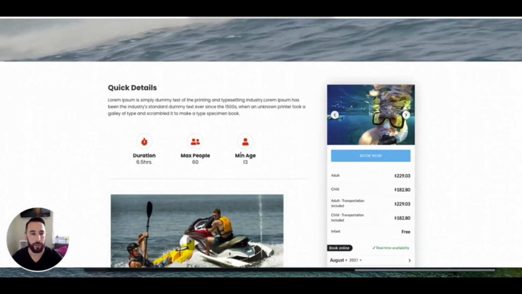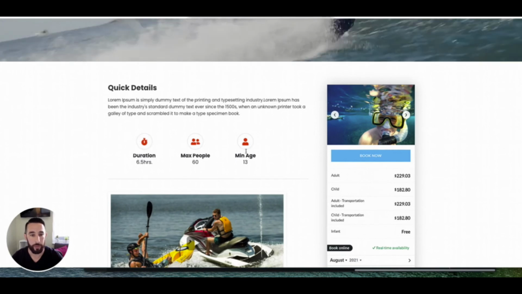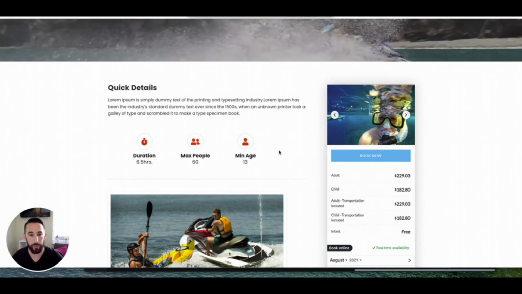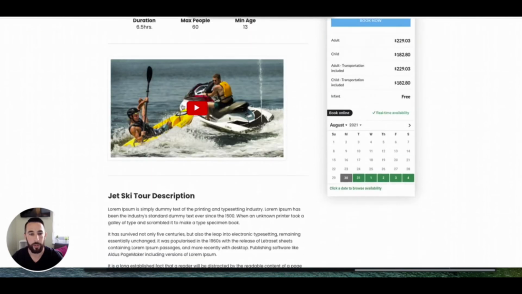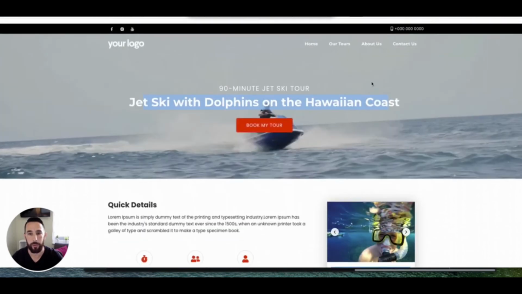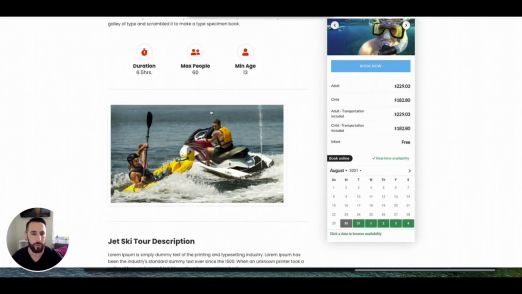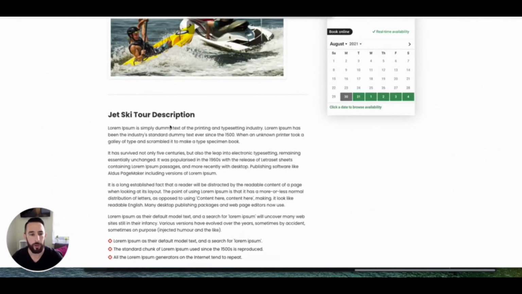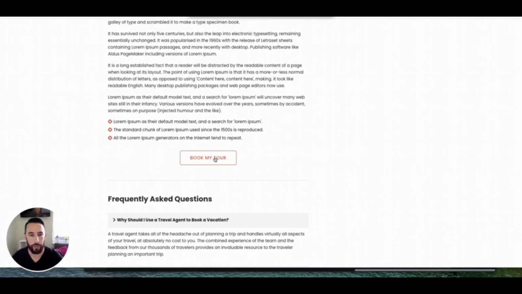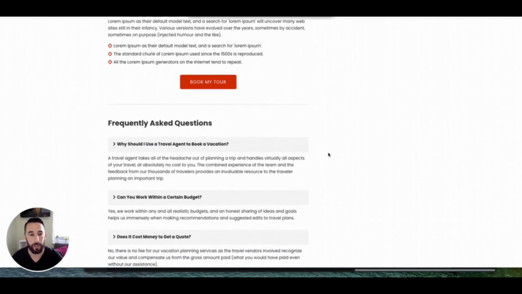And then as you scroll down, top details right here. There's some quick details. There's this. Again, this is optional. We've got a video here or an image. So if this wasn't enough to give people a warm feeling, maybe we want to explain it more. Okay, great. Do that right here. We've got our description, some bullets, another way to book from right here. You don't have to go back to the top of the page.